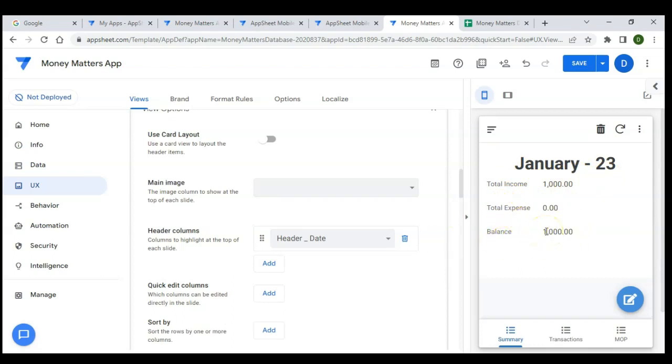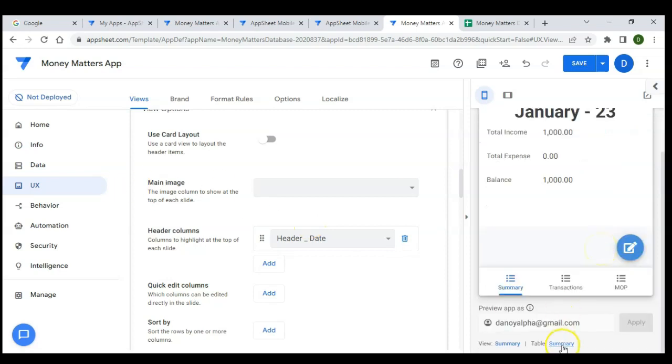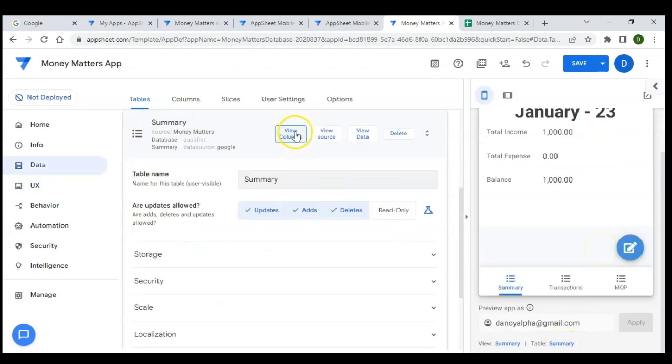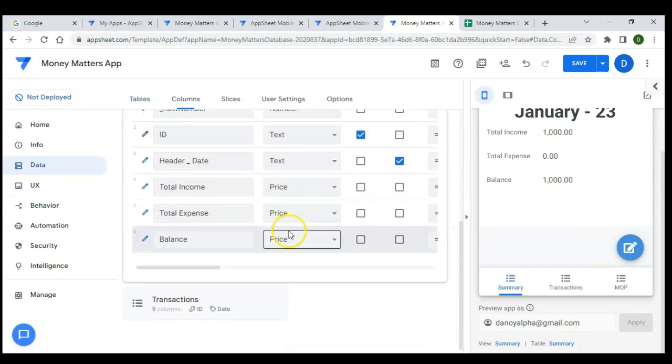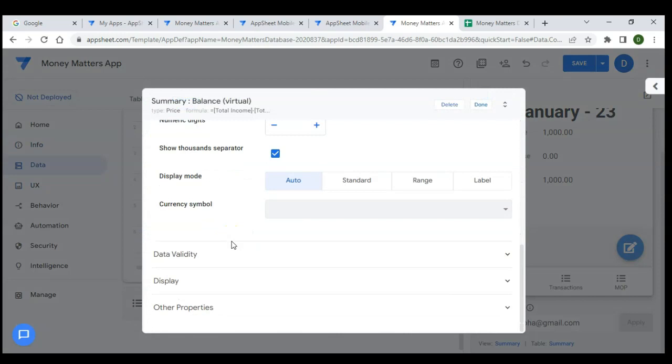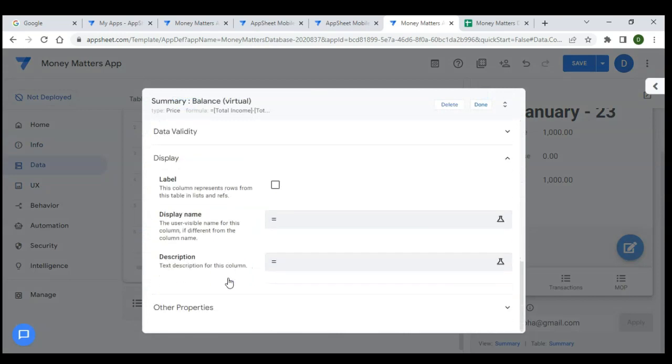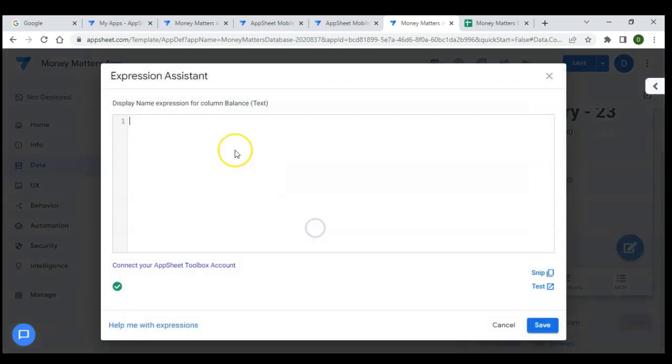What I want to do is, if my balance is less than 0, I want the label to show loss, and if it's more than 0, I want it to show as gain, and if it's just 0, it should just show as balance. So we're going to come back to the table summary, view columns, balance. Under display we have the display name. We're going to use an if statement.